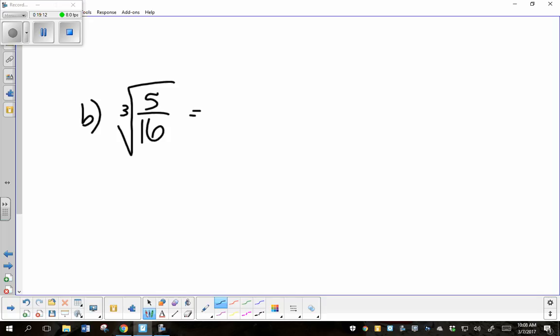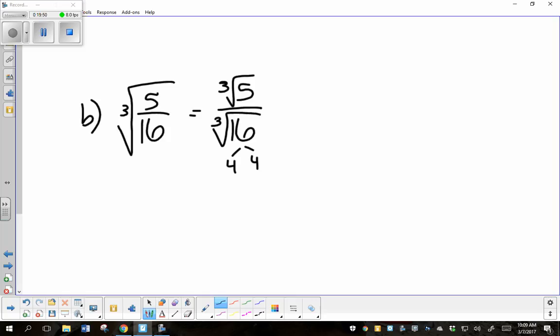Okay, so remember, this is the same as the cube root of 5 over the cube root of 16. Now on this one, I can't just multiply the cube root of 16 by another cube root of 16. That doesn't necessarily make it go away. That only worked for a square root. So in this one, think about 16. It's 2 4s, right? Yeah. It's 2 4s in there. How many more 4s would you need in there to get it so it would kind of come out? Just one more, right? If we had one more, we would have a group of 3 4s.